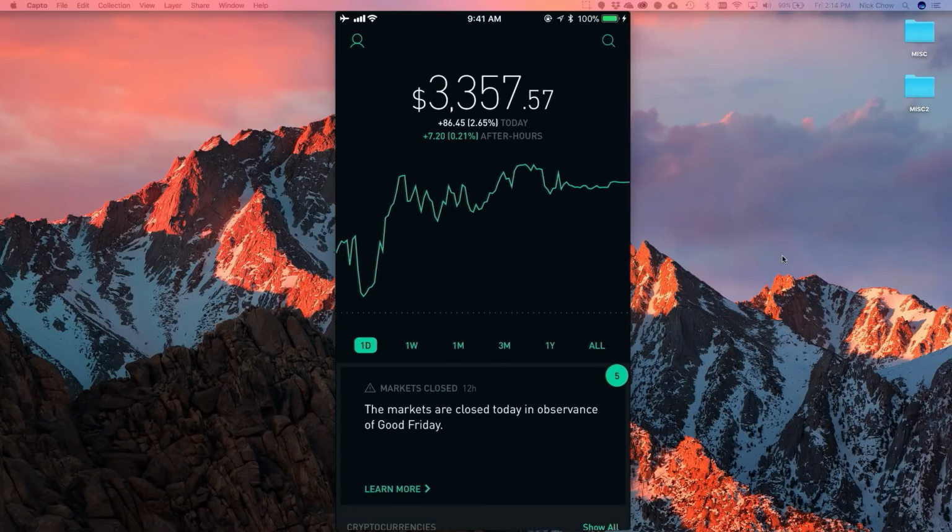Today we're going to be taking a look at trading options on Robinhood. This is just going to be a review, kind of give you a comparison of what the options are like on here, what some of the things mean on the app, and kind of compare it. I'll pull up tastyworks and I'll pull up thinkorswim just so you can have something to compare it to.